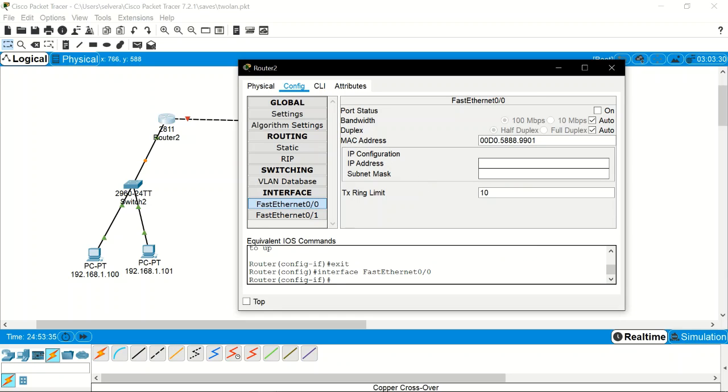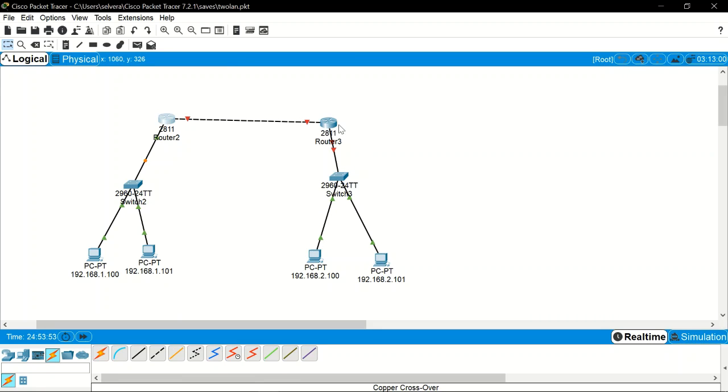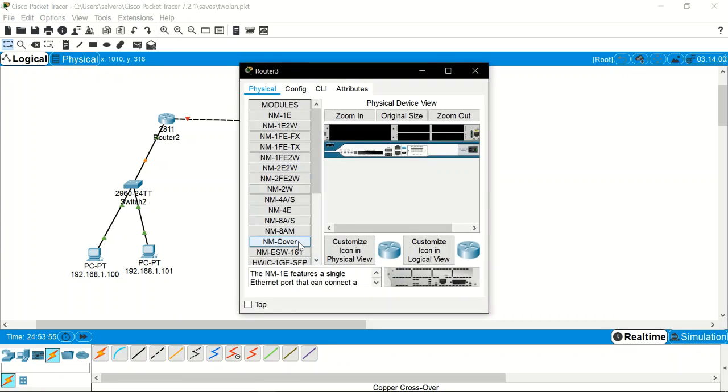And 0/0 will be the IP addresses between the two routers. So I'll create a new one, and I'll put 3 and 2, then the subnet mask, and I'll turn it on. So that's for router 2. Same thing, I'll go over here.